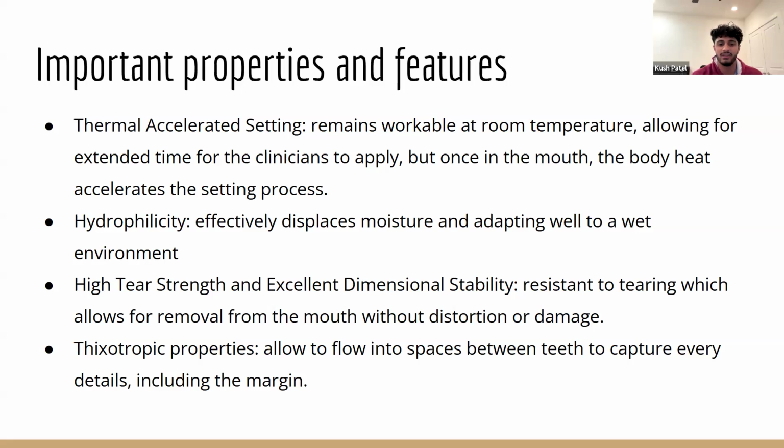And for hydrophilicity, it effectively displaces moisture and adapts well in a wet environment. And for the high tear strength and excellent dimensional stability, it's resistant to tearing, which allows for removal from the mouth without distortion or damage. And for the thixotropic properties, it allows it to flow in the spaces between teeth to capture every detail, including the margin.